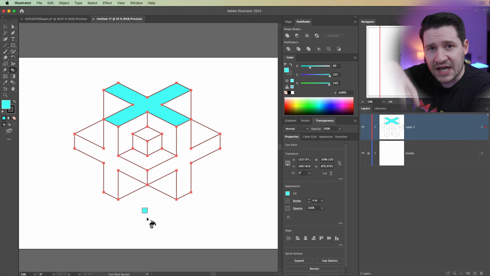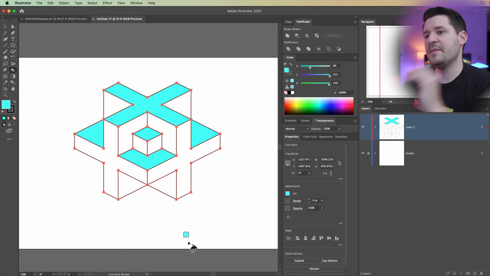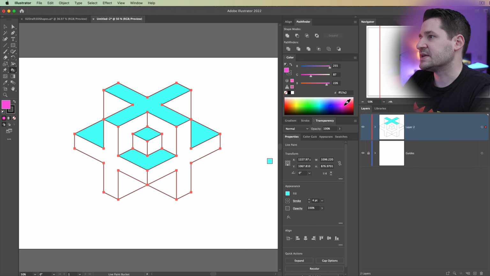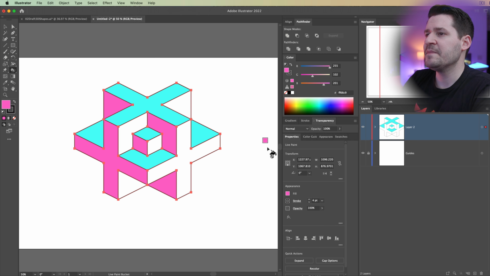So everything on the top down, as if a cyan light is shining straight down, all of those faces are going to be filled with cyan. So let's do that first. Boom, great. And then maybe all the left-facing faces, all the stuff that's pointing off to the left, we'll make that stuff magenta. So let's go get like a nice magenta-ish color. Cool. Just like that, right? I believe that's everything that way, right? And then, of course, our yellow would be the last one.